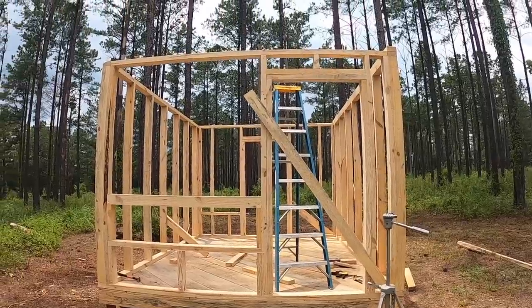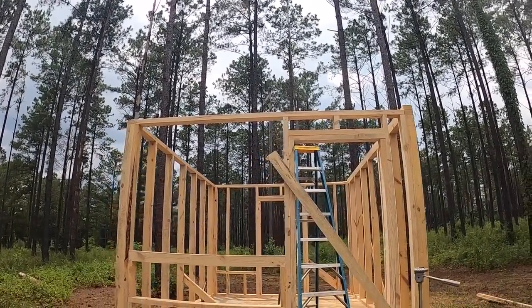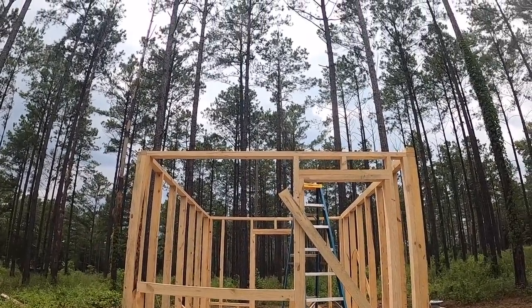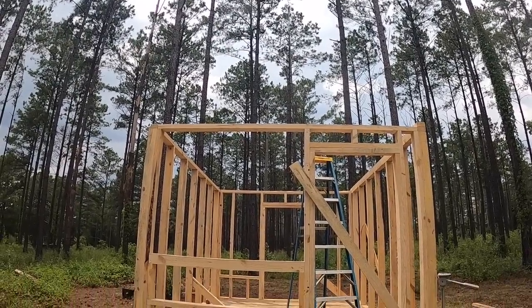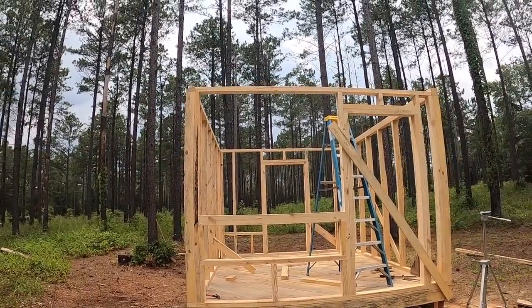And I am planning on trying my hand at building some trusses for this. They won't be special. They'll just be some simple trusses for a little shed. This span up here is less than 10 feet, so I don't think I'm going to need anything super complicated. The reason that I'm going with trusses up here is I really wanted a triangular roof on this. I know how to build a shed, and I kind of wanted to challenge myself to put an angled roof on this thing. And I think it would look a whole lot better as well. So that was kind of my reasoning for that.